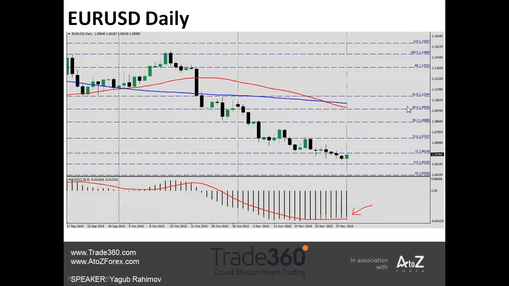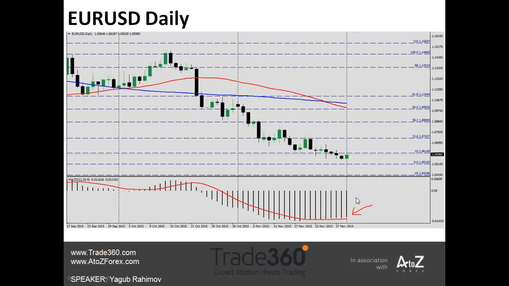Let's move on. On daily time frame, we can see that there is a strong support at the 1.05 level, to be more precise, the 1.0550 zone. It is a very strong level, and we can see that the MACD is showing signs of potential bullish reversal. When the MACD signal line goes below the MACD bars, this is a sign of potential bullish development.